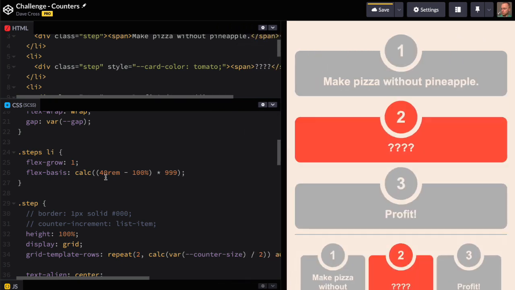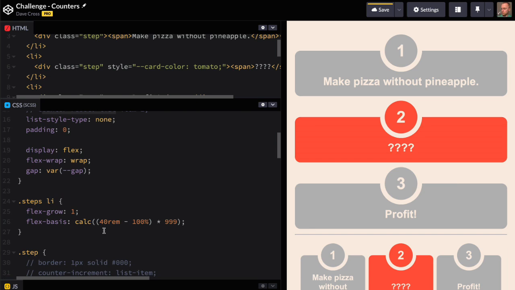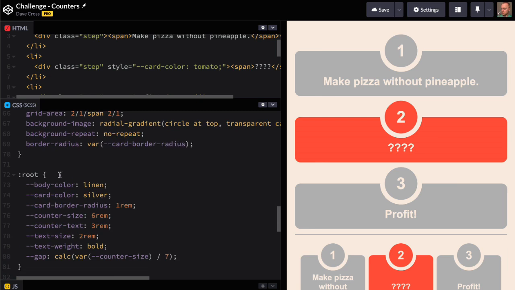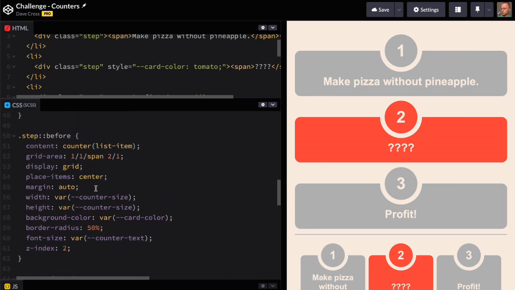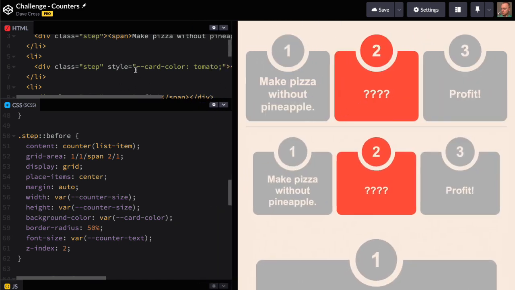So, two-part video. In the first video, we looked at counters and all the fun stuff that goes around with that. And then in the second video, we looked at generated content in the form of background image, okay? And some fun stuff that goes with that. We also mixed in some grid, some flex for responsiveness, and just made the whole thing really nice. If you wanted to add to this, you could add some extra variables for things like text color, for when you have that really bad contrast, right? And other things. Give it a try.